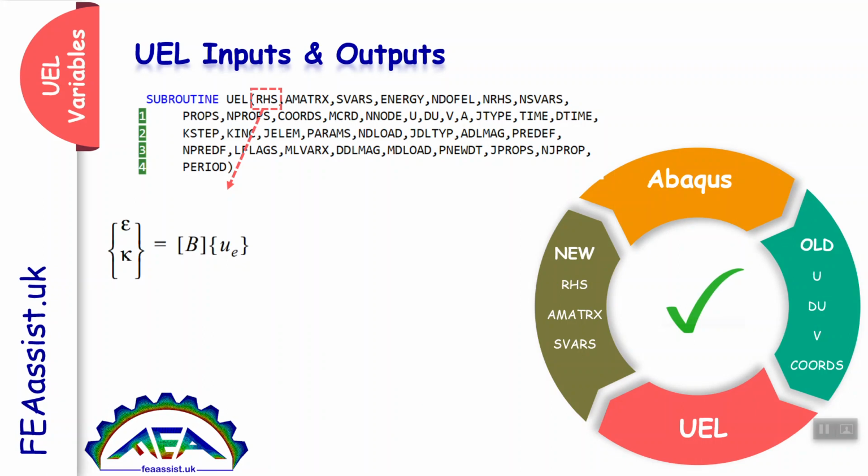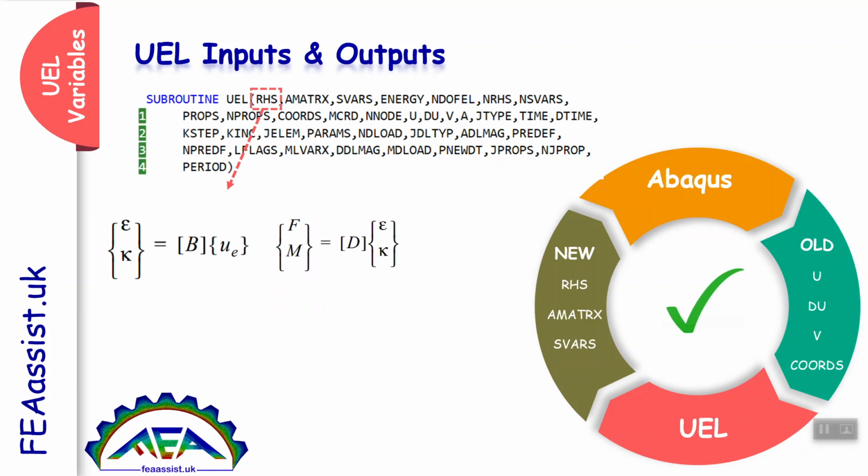Strain is a function of displacement. Here we add curvature for that. K is curvature. Strain and curvature are a function of UE, which is displacement, by a matrix we call the B matrix. And when we compute strain and curvature, then we can compute the force and moment from this strain and curvature with D. D here is a stiffness matrix, or in one-dimensional problems, F equals D epsilon. D is E, Young modulus, the elastic stiffness matrix. So this is the constitutive equation.